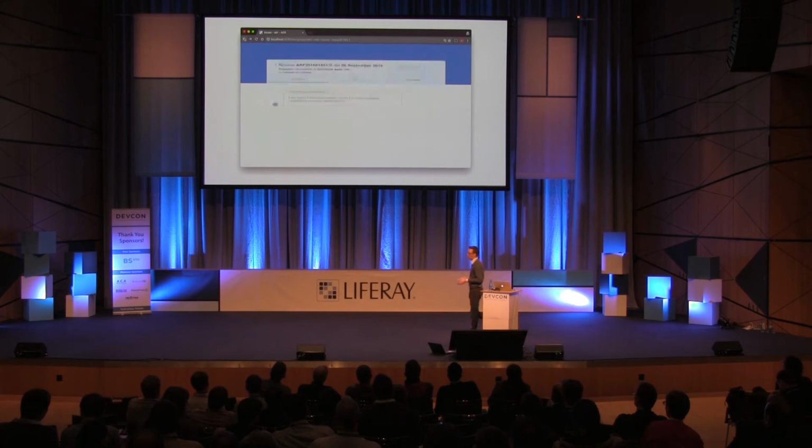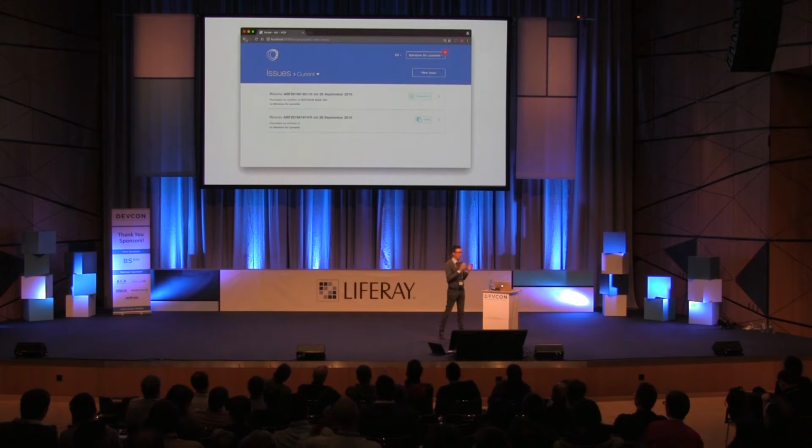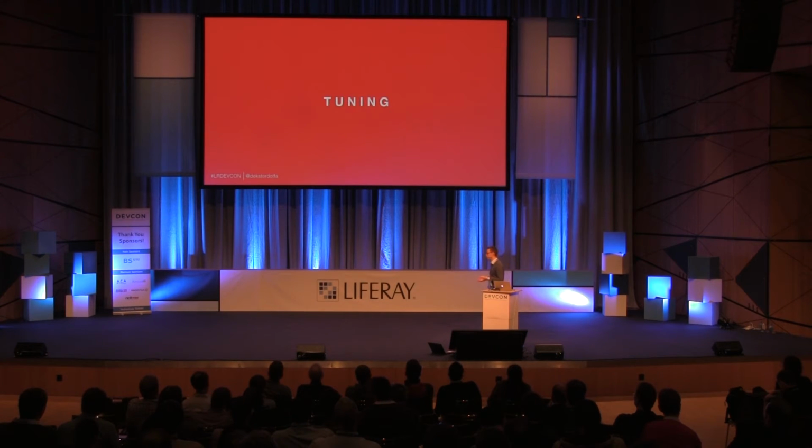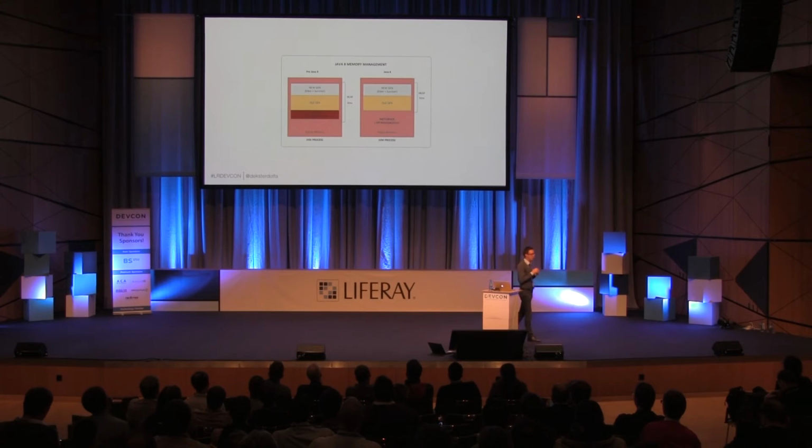So using Liferay DXP, we have a lot of new features from the front-end side to the back-end side for developers, especially with the OSGi framework. But we also have a lot of new stuff for system administration. Now we have Java 8. With Java 8, we don't have PermGen anymore, but we have Metaspace instead. And we also have a new garbage collector that the platform provides us.